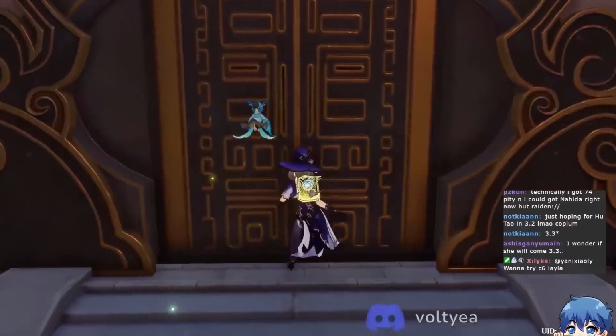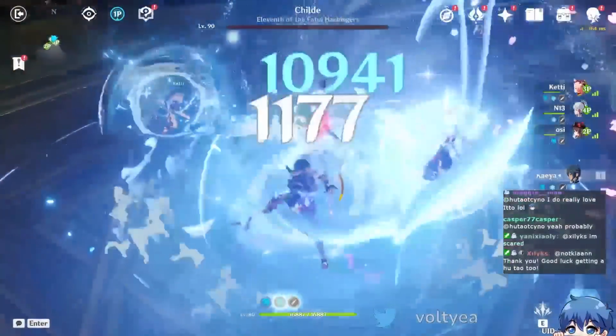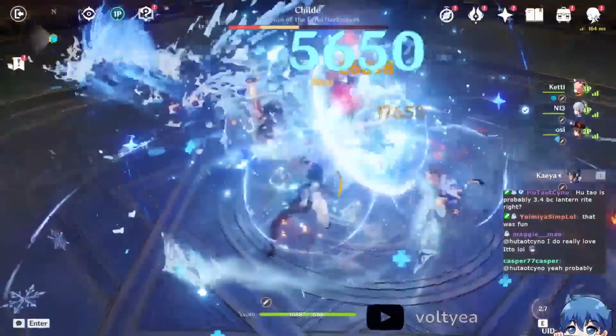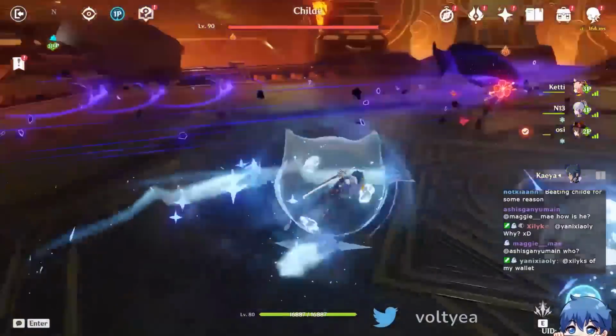Next we went to beat up Child, but the fight was really weird. At first I was just attacking him like usual and nothing out of the ordinary happened, but after we got through the first 2 phases very fast, something interesting happened.